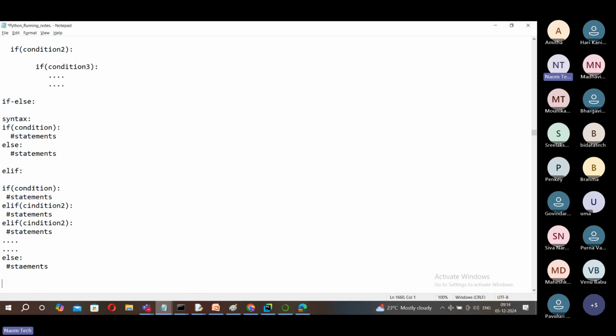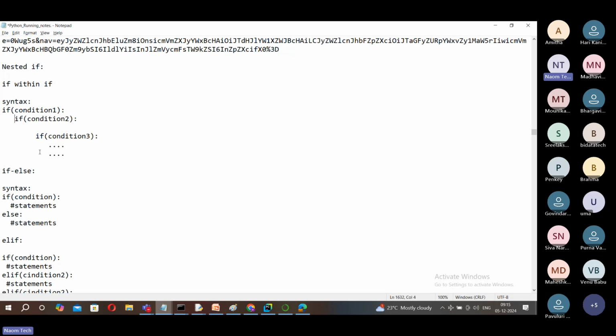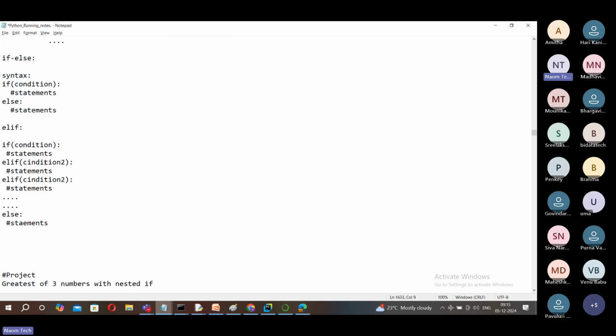So what is the execution flow? This is a much more optimized form of multiple if. Multiple if, we definitely use wherever we need it. If we need to check multiple conditions, if every condition should be validated, then multiple if is the best fit, because there are certain situations where we need to check each and every condition, right? So that is where multiple if comes into the picture. And we use elif when there is a connection between one condition and another.